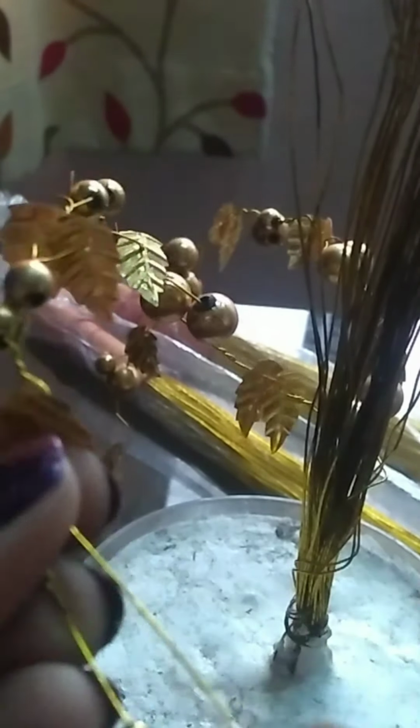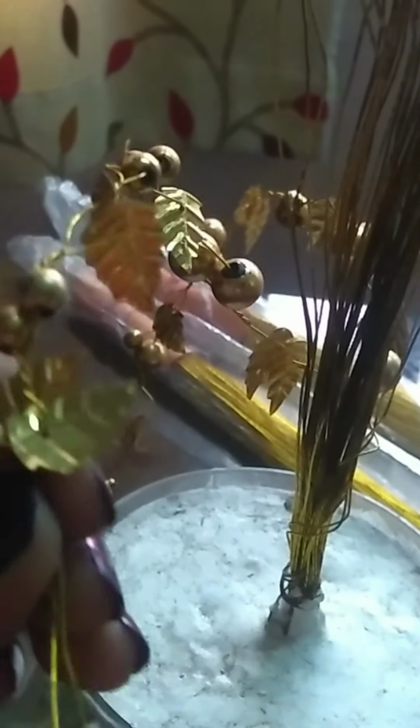And I take. Make sure it doesn't come out at the edge, otherwise you can get hurt. Now the next step is, see, I have completed the base part. Again, I repeat the same process till the end. Okay, so now this is the base part, and again I take two sticks in front side.